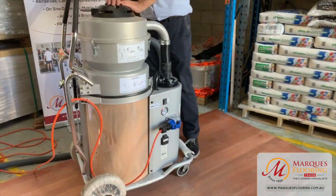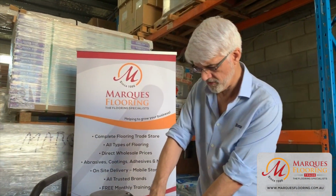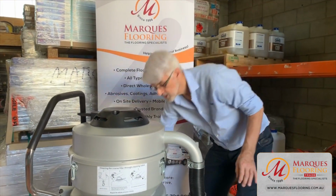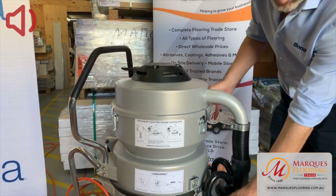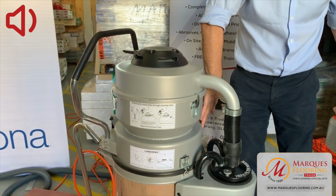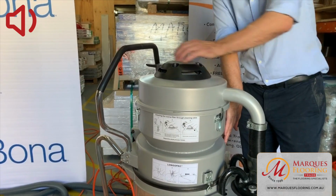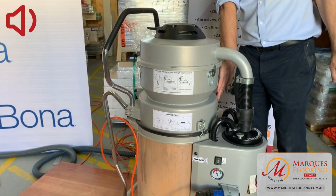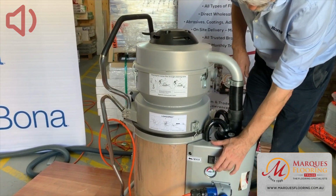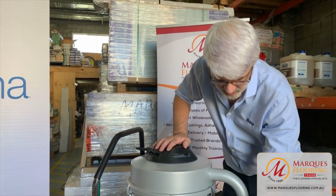What I'm going to do is this. I'm going to actually clean the filter first. So I'm going to turn it on. I'll first of all disconnect the pipe. I'll then turn it on, put my hand over the intake. You can hear from the sound when the build-up gets to a point that the needle goes into the red.